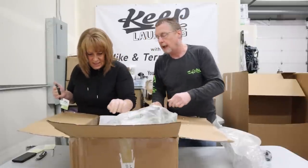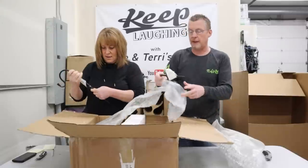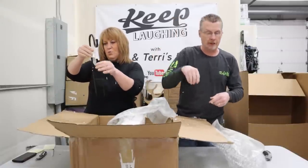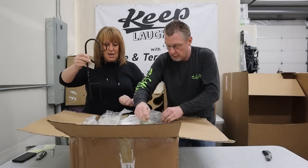So these are stakes that you put together. Huh, I wonder why it's broke. All this loose stuff in it. I'm gonna say we're looking at about 10 dollars. I'm not sure how many stakes go on here, if there's one more insert or not. I just grabbed a piece, that gives you guys an idea. You know, they go into the ground. Here, hangs right there. Where'd that one go?